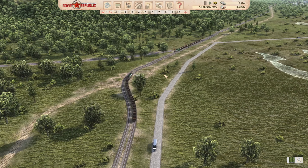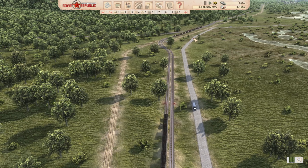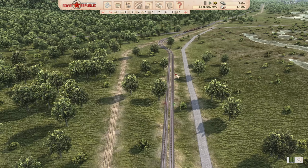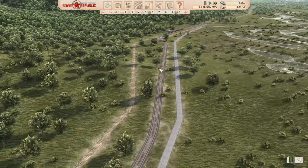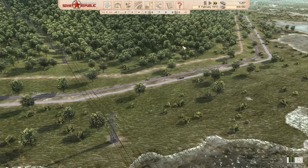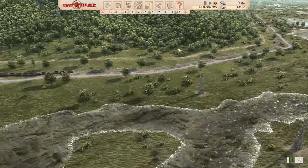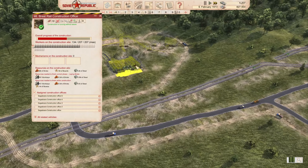You're stopped over there. That's fine. You can go through there. Brilliant. You come down this way. Okay, it's all looking reasonably smooth. There are perhaps a couple of bits of track that I would like to destroy and then replace at some point, just to make sure that it's all running absolutely smoothly. But for the most part, what can I say? I'm unbelievably happy with how this is all going.